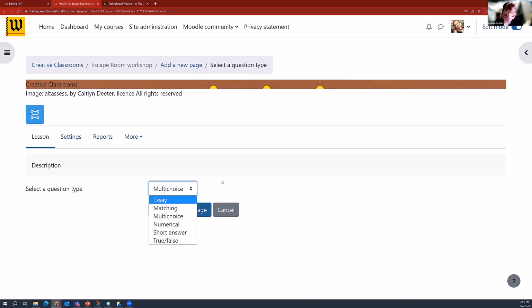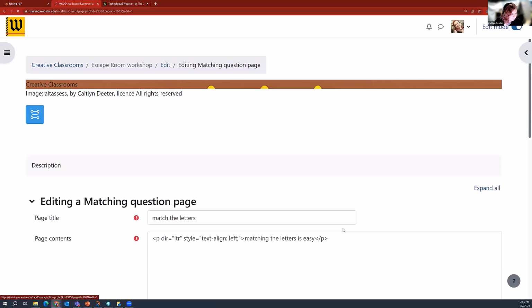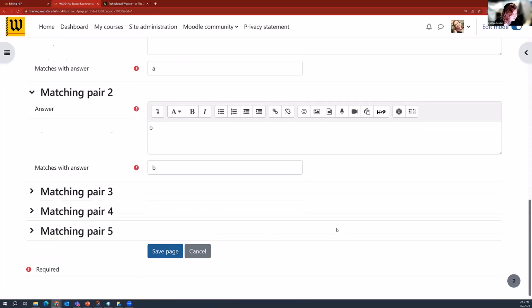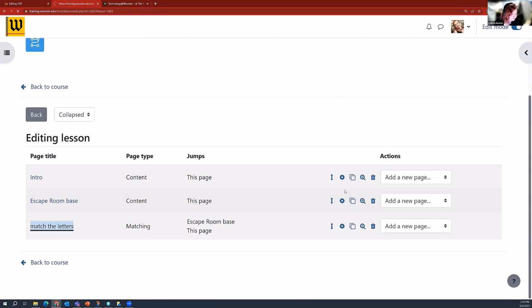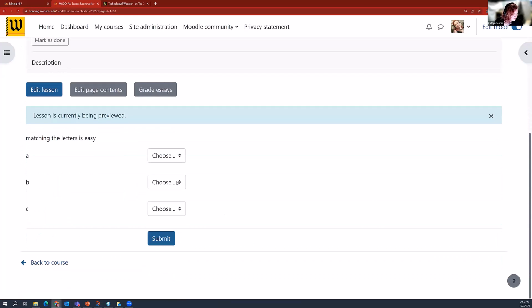So let's preview it. Nope, save page. Even I don't always click the right buttons. This is what matching looks like. It's not the same draw to match or drag and drop or anything like that. It is choose an option. And I'm limited to 5.